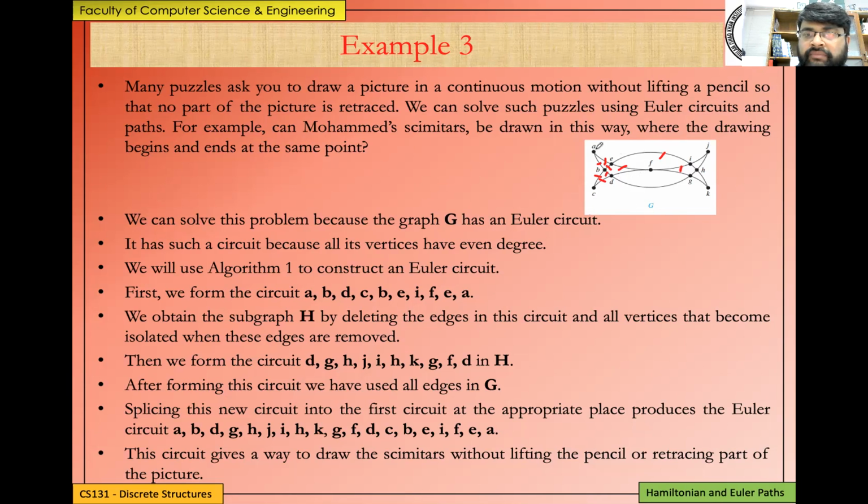You must note that we started from A, and we have basically formed a sub-circuit in which we have used some particular edges, and we have now reached the point where we have the remaining edges present with us. So next, we have obtained the subgraph H by deleting all these edges, and also the vertices that are isolated when these edges are removed. A, C, B, E are completely removed, while D has an edge remaining. So D, F, I, J, H, G, K, D remain.